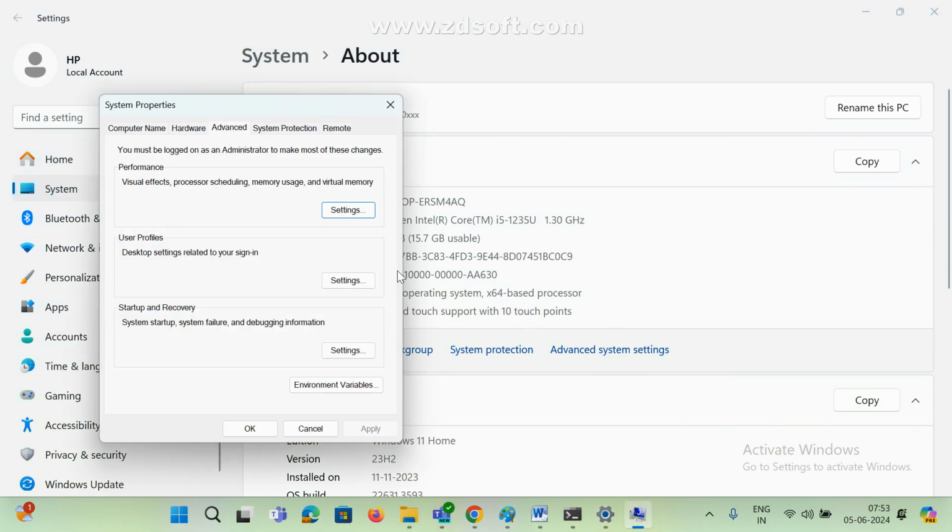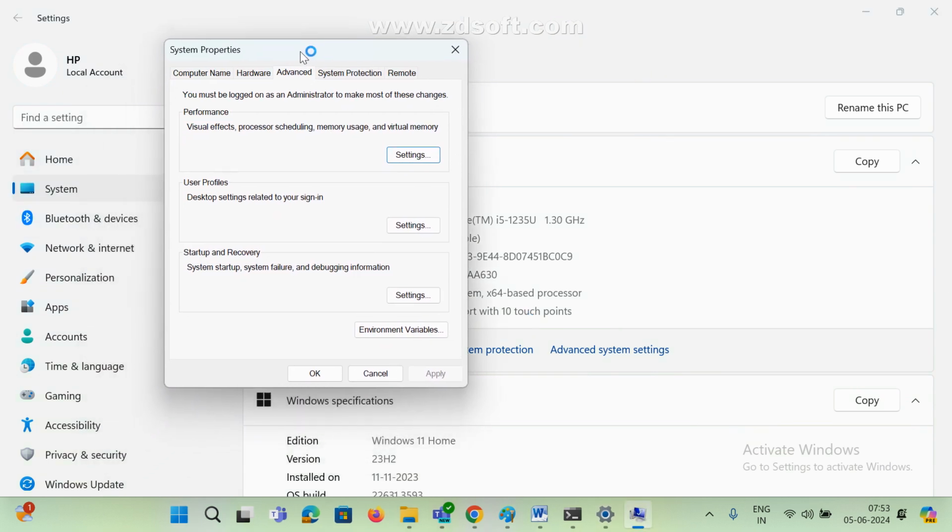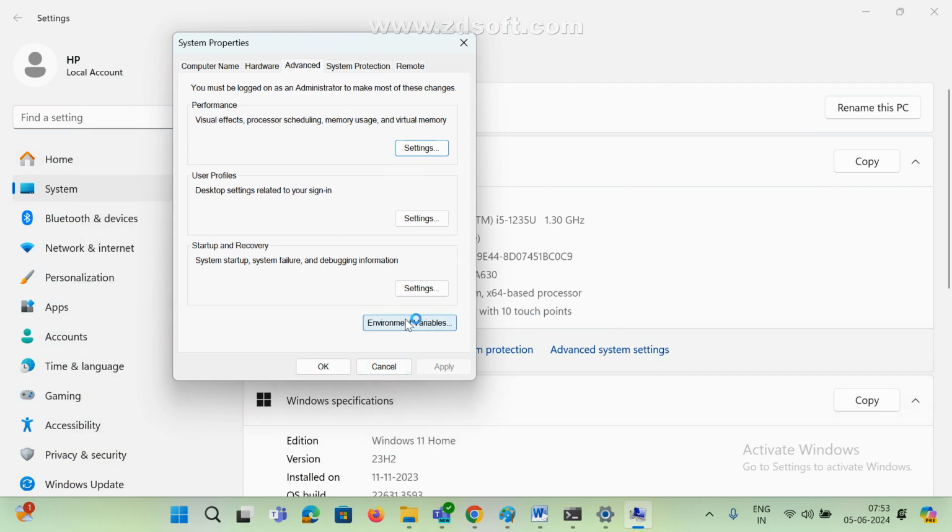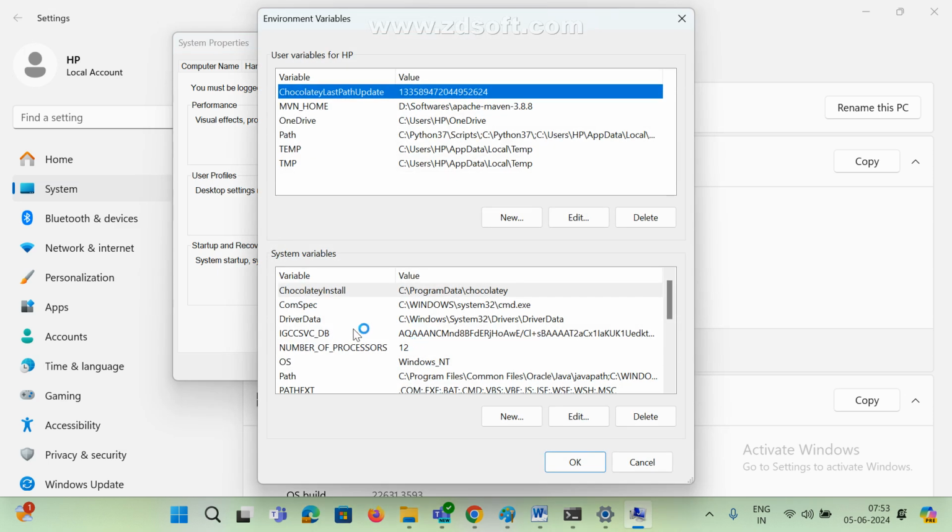Click on this, and here we can see the environment variables. You need to add your path here, otherwise it won't work. There are user variables and system variables, two areas.